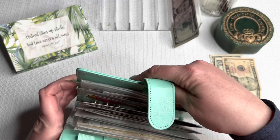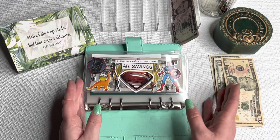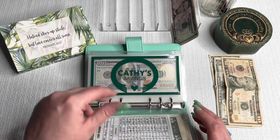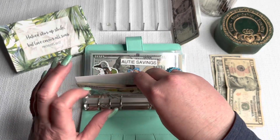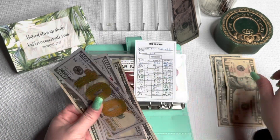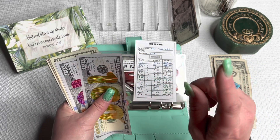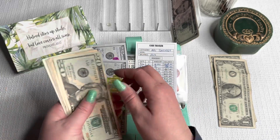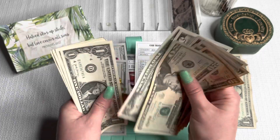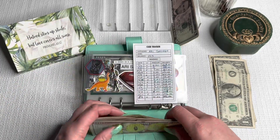We are moving on to the savings binder. The first two envelopes are Ari and Audie, my two younger daughters. There's $12 here to split between them. I'm going to give Ari the $10 because Ari is 18 and I wasn't ever really able to save for her. So she should be at $366 — with $300 in the high yield savings, she has $366 in hers.